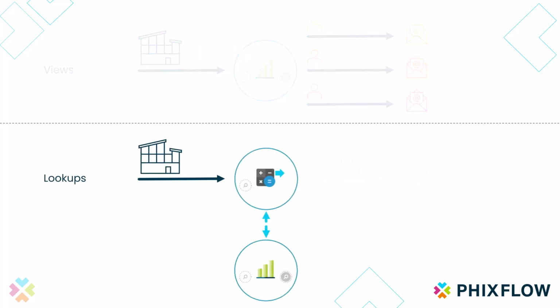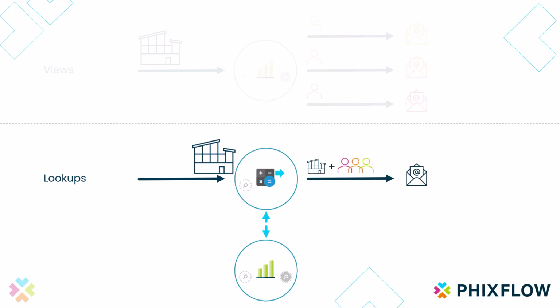Lookups return multiple values as structured data, which is typically an array, and that is added to the record performing the lookup. They are useful where a list of data is required in a single attribute, such as passing a list of values to a filter. In the example you can see here, we're passing in one company and using it to look up all of its employees and adding that to the record. We can then process the company with its employee data, such as sending an email to the company containing a list of their employees.